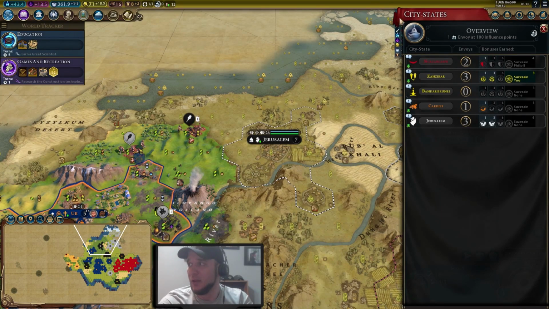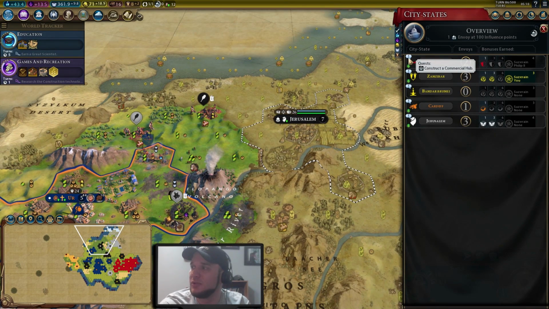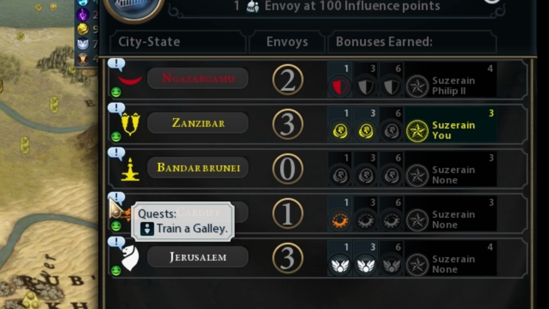But now that we've gotten a new era, one of the first things you want to do is come in here and take a look at the new city-state quests that are available. So we got construct a commercial hub, which we'll definitely end up doing. Zanzibar here, trigger Eureka for castle, so we'll have to take a look at that. I don't have that one memorized by any means. Bandar Brunei, recruit a great scientist, so we'll definitely be getting that one very shortly here.